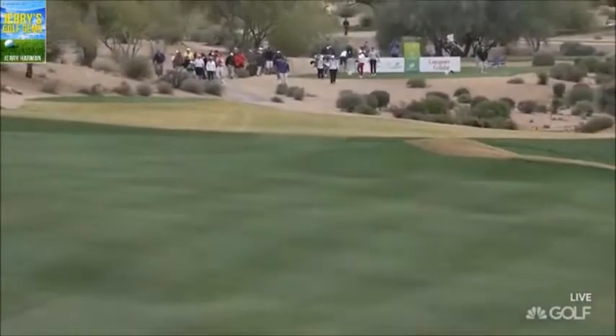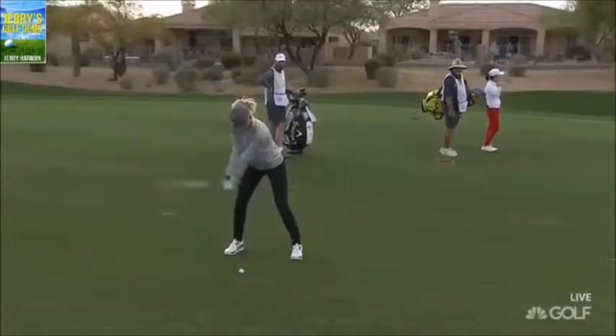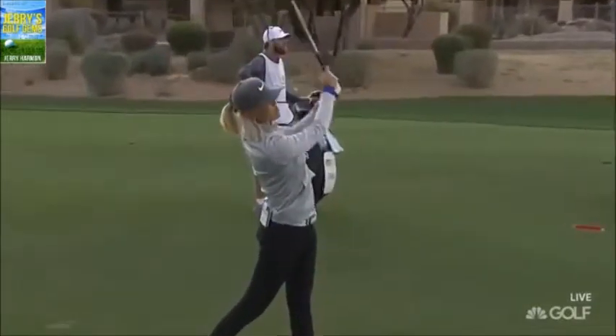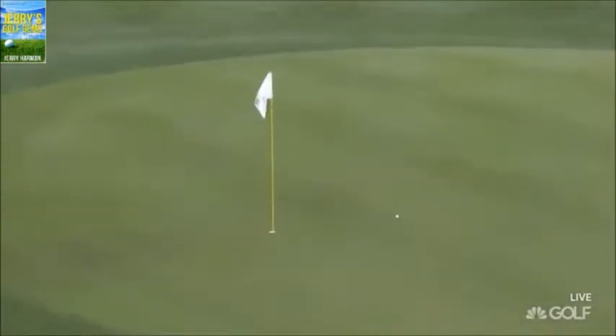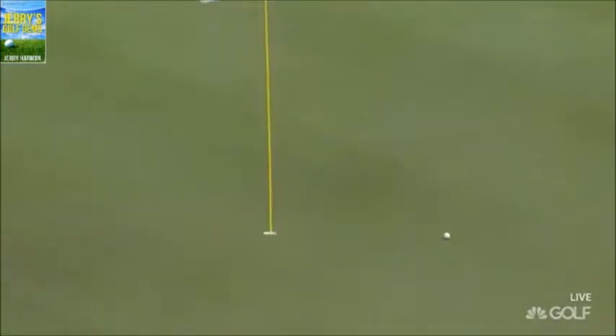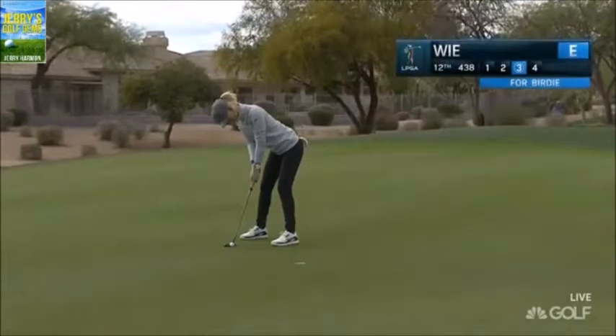The collagen injections are to give her a little bit of cushion around her joints. She's 28, which is a little worrisome, but it can be hereditary. On the range, it seemed like she was practicing different shots — not tinkering with the swing but working on shot-making. And Michelle Wie is at about even at 12.